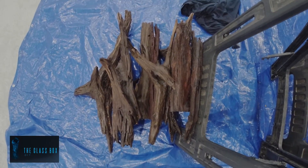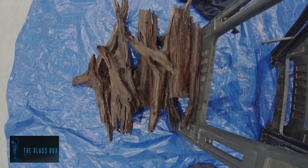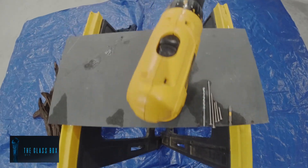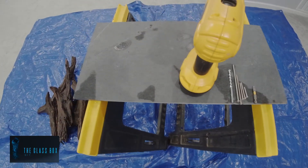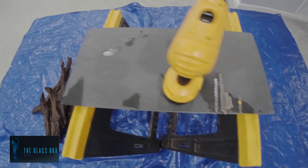Didn't want to do it but we got to make some adjustments here. If it doesn't work I'll just go back to the way it was. So we're going to attempt to make a little box — first thing I'm going to do is pre-drill my holes on this slate piece, so let me drill those holes and I'll get back to you.